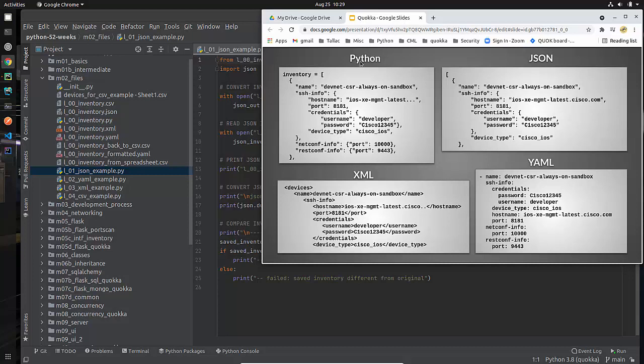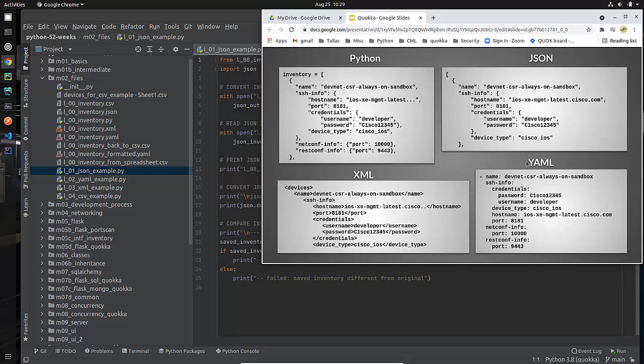And this inventory is in Python format. Here you see a square bracket, here you see a curly bracket, here you see a key and value pair. What that looks like in JSON is going to be quite similar. Square bracket refers to an array in JSON, and what we call the curly braces thing with key value pairs in Python is a dictionary. In JSON, we refer to this as an object.